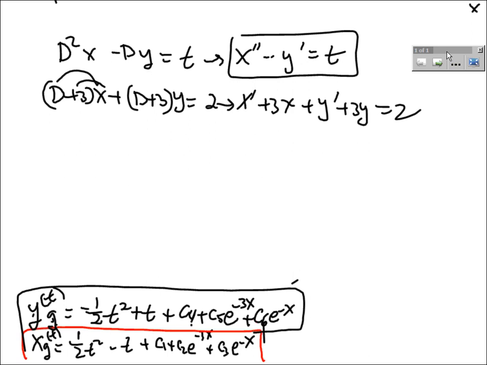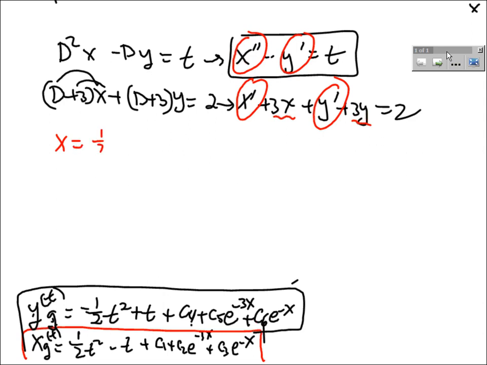Now, the big difference is here, we have to find the second derivative. On the bottom, we don't. But on the top, we need to find the second derivative and one first. And here we need to find both first and then multiply x and y by 3. We didn't have to multiply x and y by anything on the top. I think the second one is easy.